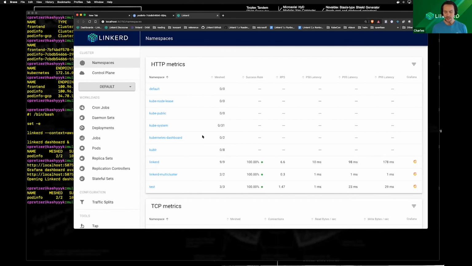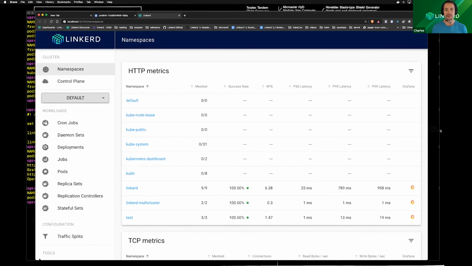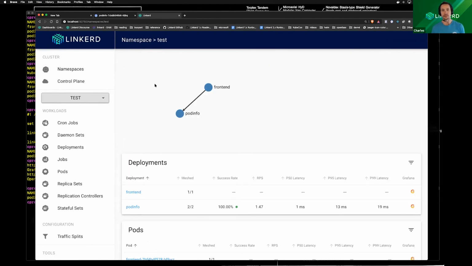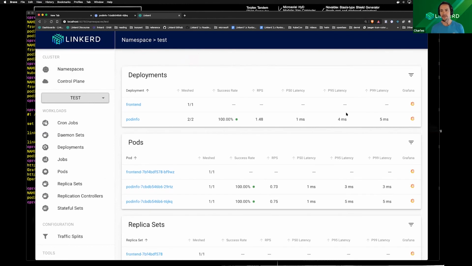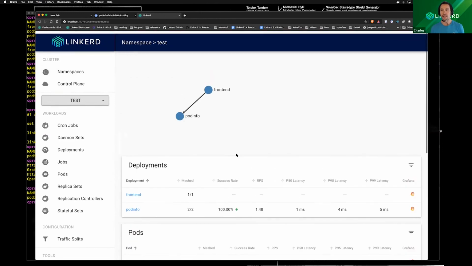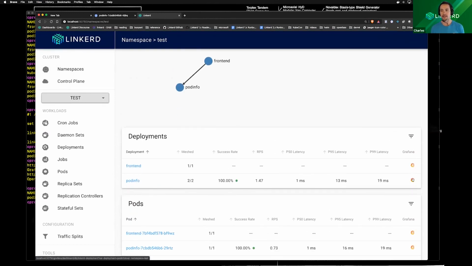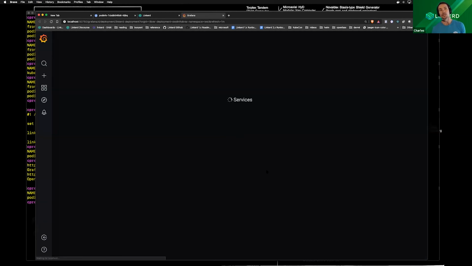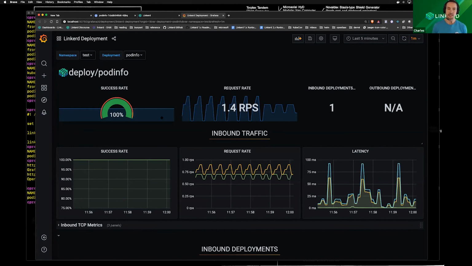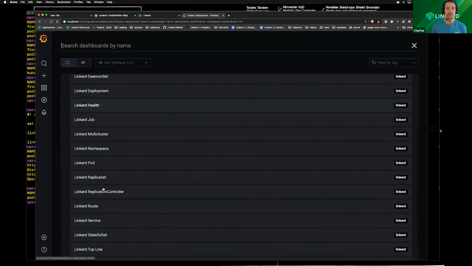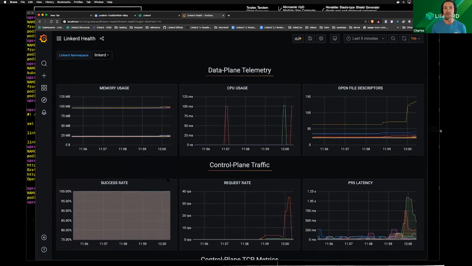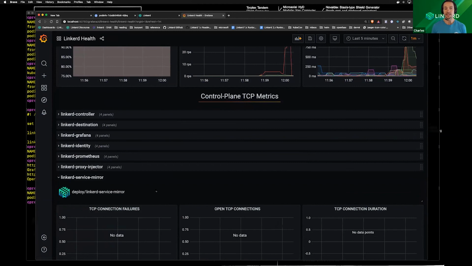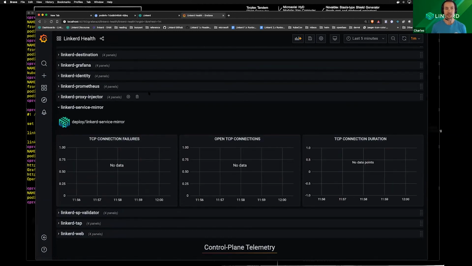This is the Linkerd dashboard, and it has everything that we want to see from our test services. We've got a service topology here, and we can see that there are two pods for the pod info service that are showing good response times. And we can also take a look at the Grafana dashboards. The Grafana dashboards are generated per service. So we can see that for the deployment pod info, we get latencies, request rates, success rates. Other dashboards that are distributed with Linkerd are the Linkerd Health, which shows you the control plane health for each of the components of the Linkerd control plane. So here we see the service mirror, which doesn't have any connections at the moment.